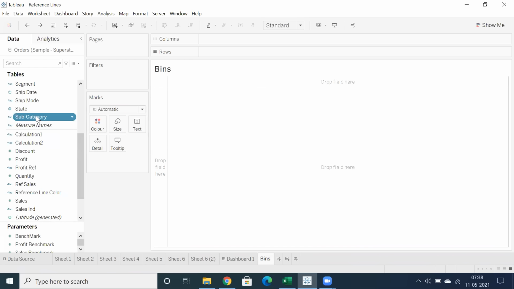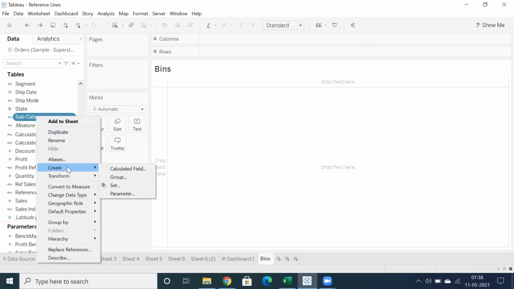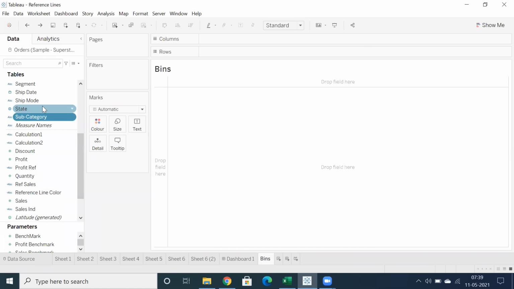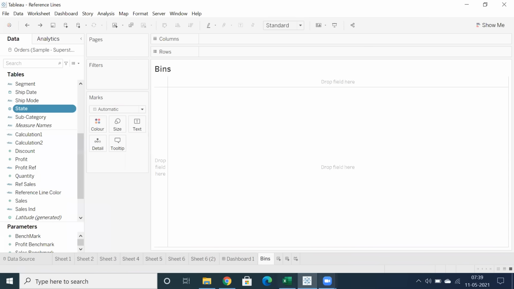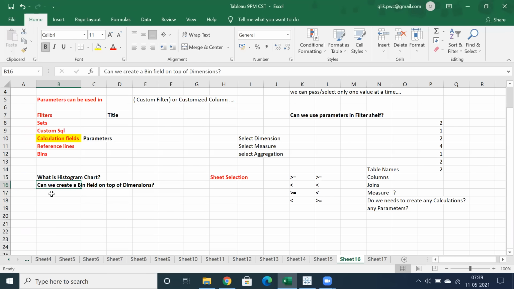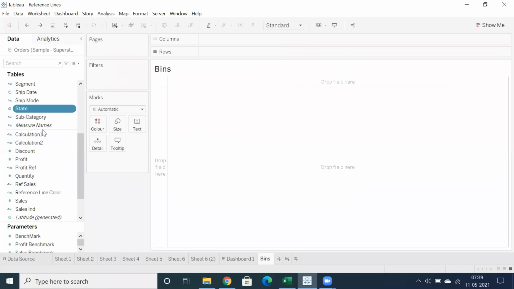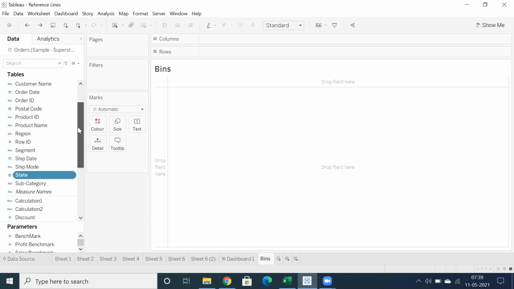When you right click, just for validation, right click and create, do you have bin on top of a dimension? No. Right click on state, create, you don't have a bin option. So the answer is, generally we used to say it's not possible to create a bin field on top of dimensions, but not all the dimensions, that's my point.